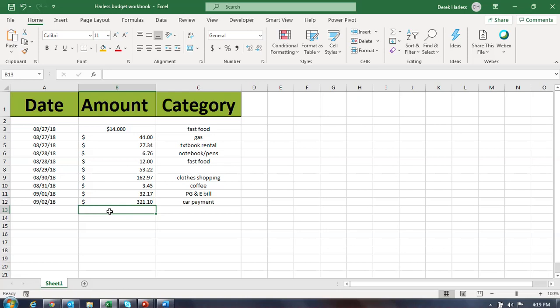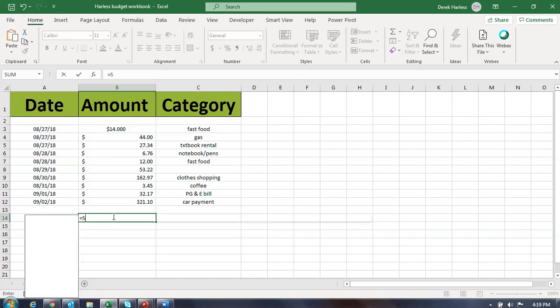So there's a couple ways to do this, but for formulas, the rule that you always have to remember is that a formula begins with an equal sign in Excel. You cannot have any kind of formula if you don't start with an equal sign. So let's say that I'm going to ask you, and I will, to add up all of the amounts that you have spent so far in your spend track spreadsheet. The next thing you're going to do is insert an equal sign, and since I'm asking you to add them up, basically what I'm asking for is the sum.